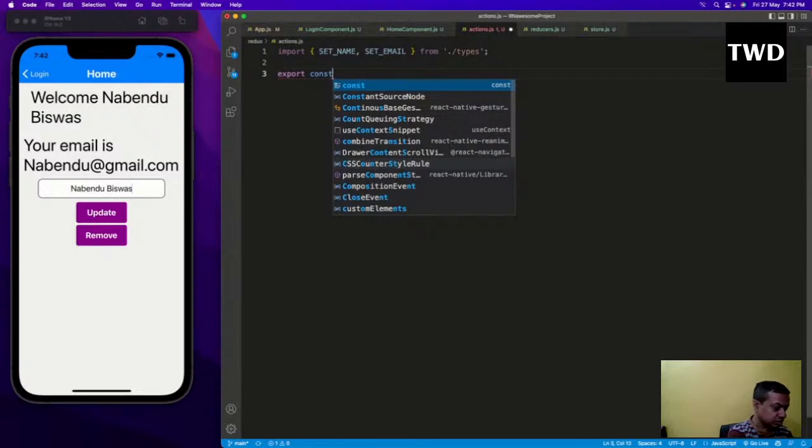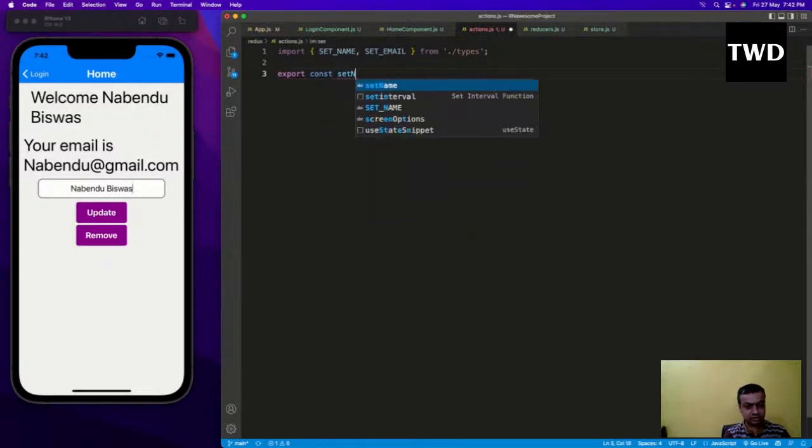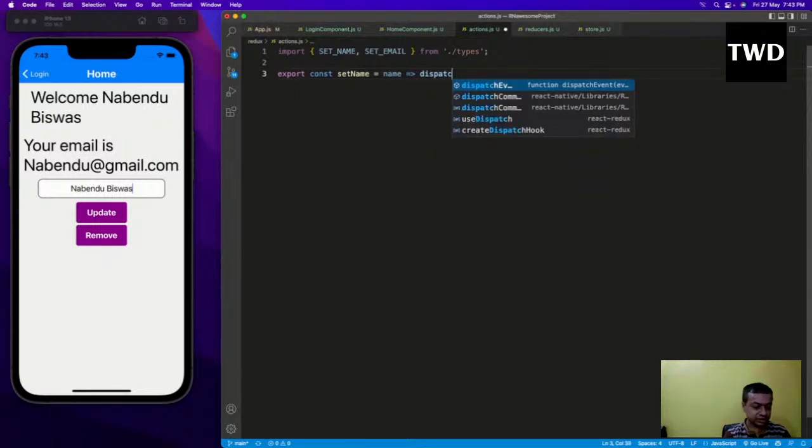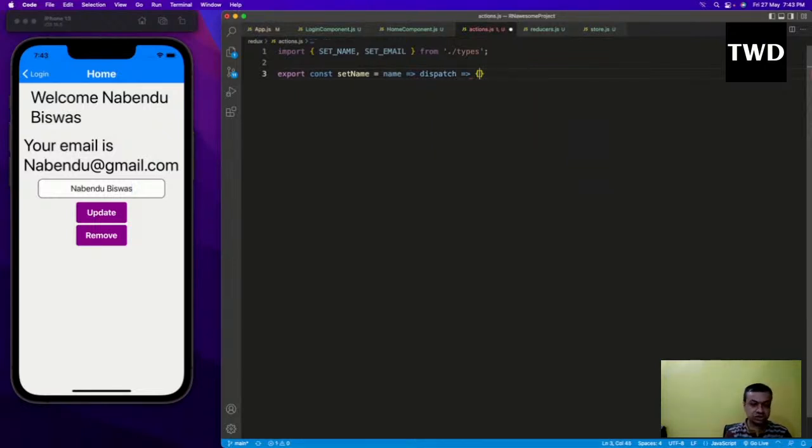Export const setName equal to name, dispatch. So dispatch is always required. Okay, so dispatch, this is how the action creator in your Redux works. This dispatch is always required.